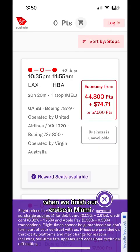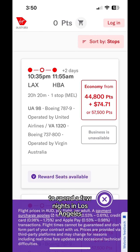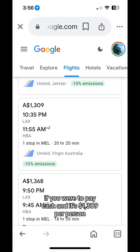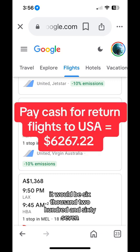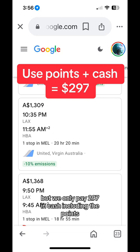When we finish our cruise in Miami, we'll be finding our own way domestically to Los Angeles to spend a few nights there. Here are the points for LA to Hobart in Tasmania: 57,500 points. We've decided to use all points — times that by two. On Google Flights that flight is $1,309 per person in cash. If we were to pay cash for all our flights it would be $6,267, but we only pay $297 in cash using the points.